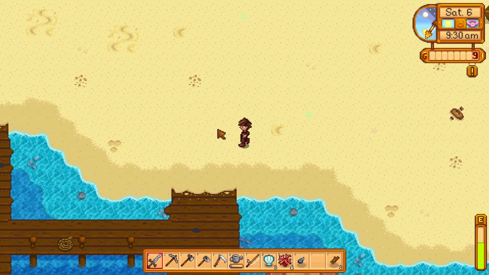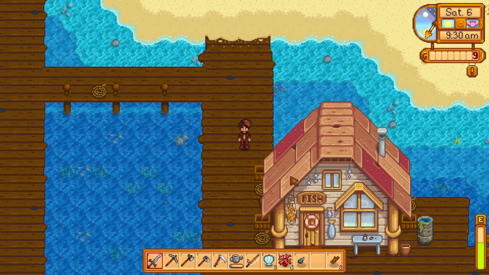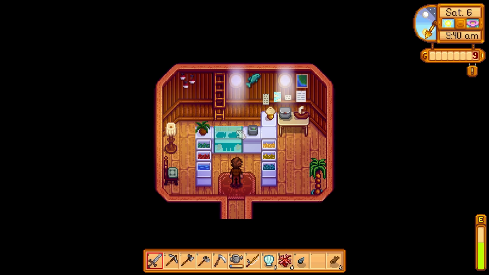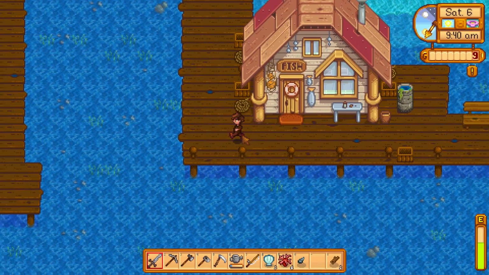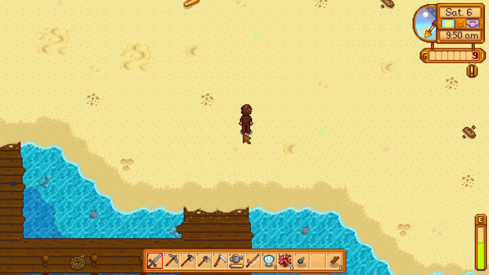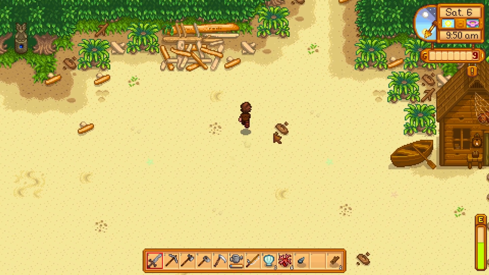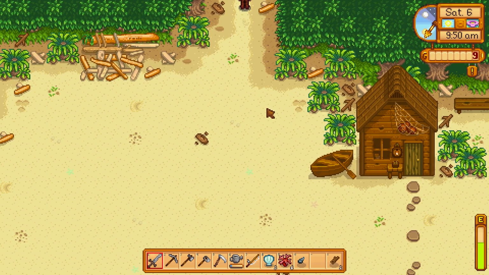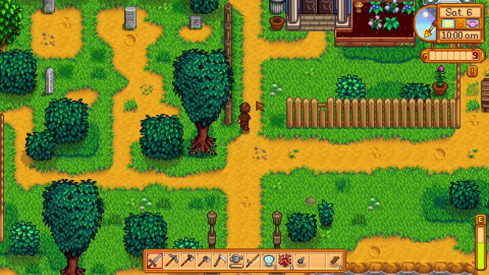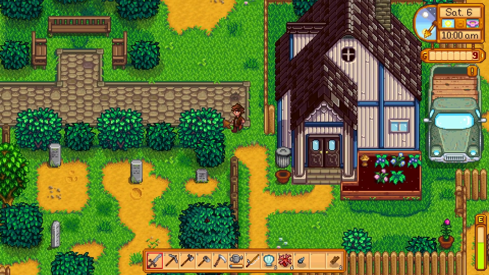Because once you are able to, and it's 9 a.m. in the morning, you go over to the fishing store, walk inside. Andy's not here to fulfill my example, but you get what I'm saying. You can sell them, and they usually can give you like 500 to 1,000 gold in one sitting. So always do that. That's the first thing I do now, in any case of playing, which this is only the second, but you get what I'm saying.